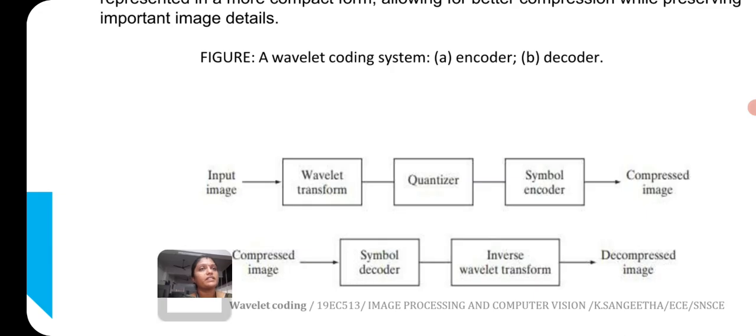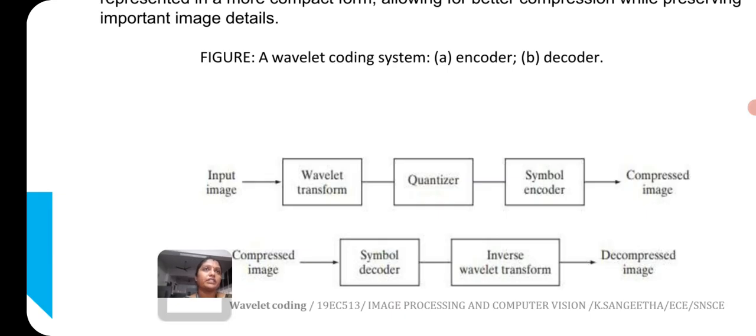So a quantizer may introduce some loss in data, because it is mainly used in lossy compression, particularly in the high frequency subbands that present fine details. There are two types of quantization. Scalar quantization uniformly reduces the precision across all coefficients. Vector quantization compresses groups of coefficients for more efficient compression.